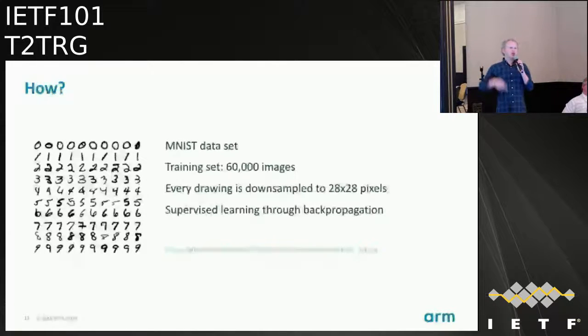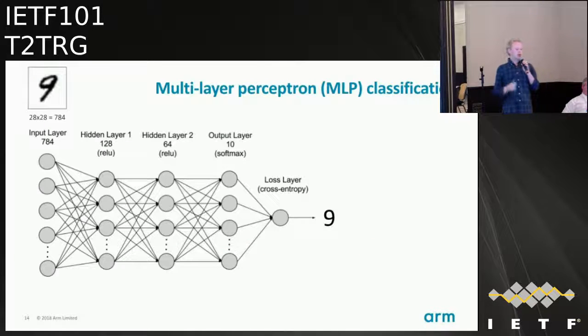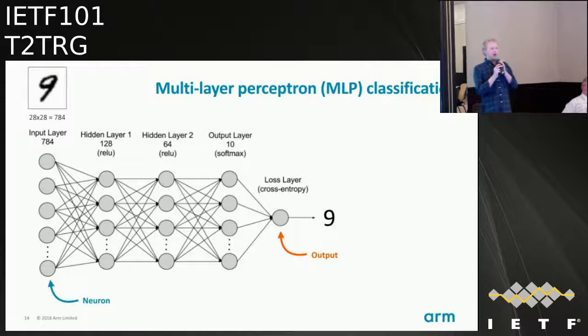And when we do the classification, because that is what we're doing in the microcontroller, not the training, we take whatever we just put in on the touchscreen, we rotate it so it's upwards, we remove the white space, and then we scale it down to 28 by 28 pixels, just as we have in the training set. And 28 by 28 pixels gives us 784 neurons. So every pixel is a neuron. So it's downscaled, black and white, 28 by 28 gives us a vector of 784 neurons. In the end, we get an output, so it's a single neuron. So that's what we need to work back with. We need to scale 784 neurons down to one.